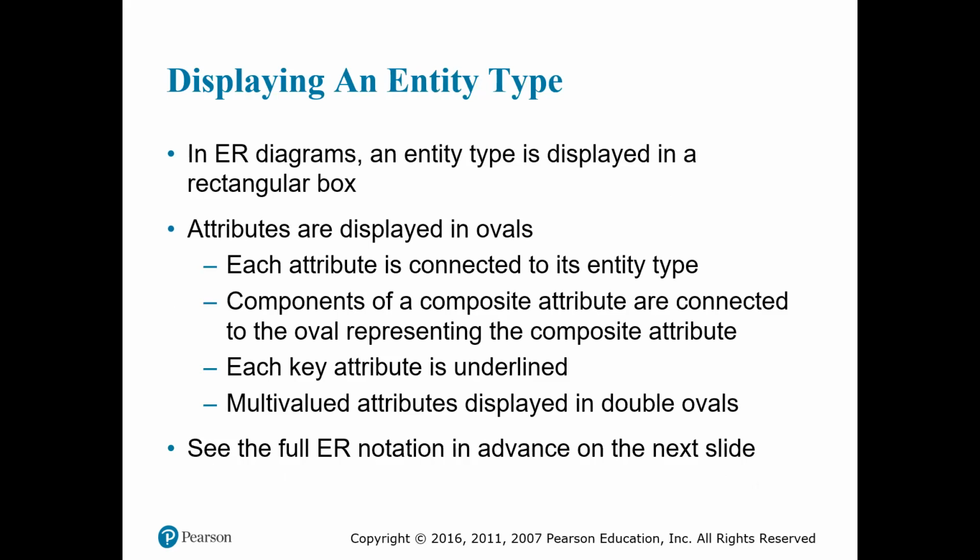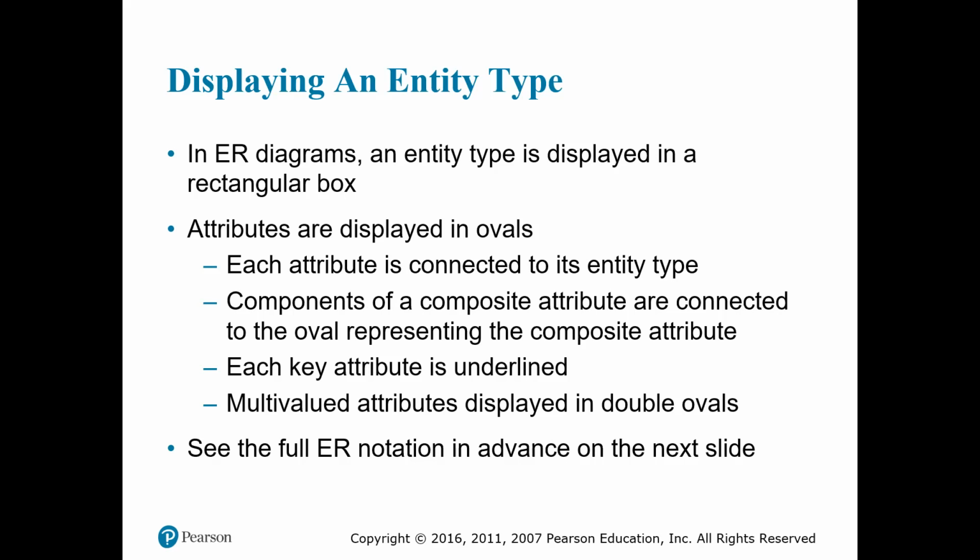So in an ER diagram, your entities, your main things, like people, project, department, are going to be in a rectangle, and each attribute of that entity is going to be out in an oval, which is why these things get so cluttered they're almost useless. You easily could have something with 100 attributes, so you've got 100 ovals cluttering up this diagram, where it's a little cleaner in an enhanced entity relationship diagram or a traditional ANSI standard entity relationship diagram.